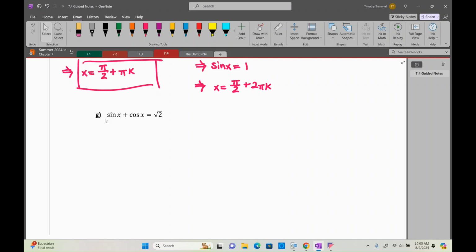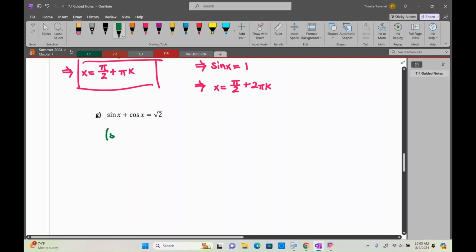So you might remember that sine squared x plus cosine squared x is equal to 1. So what I'm going to do is square this, because those two terms will come out. There will be an extra term in here too. And maybe, just maybe, we might not actually be able to finish this one yet. We might have to talk about how to finish this in the next video, but let's at least get it started and see what happens here.